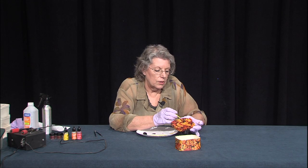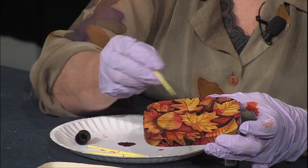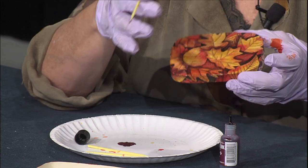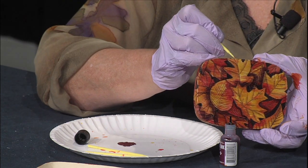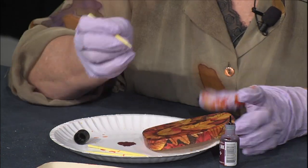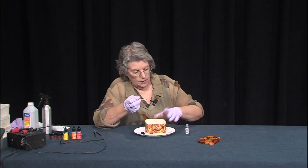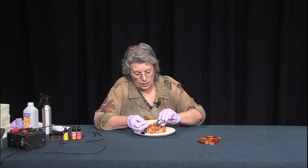As you can see, it just really pops out those shadows by putting a little bit extra dark underneath and around all these leaves. It really brings the multiple layers together. Okay, finish up and do the side, then we'll hit the bottom. Good, there's our top. We'll hit the bottom and be done with this part of it.